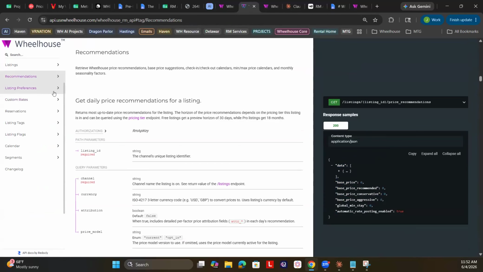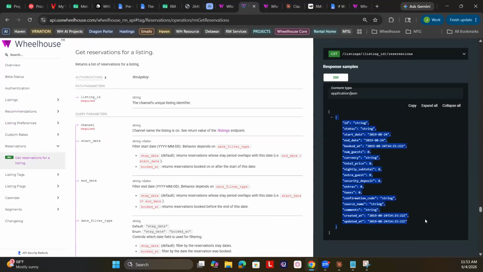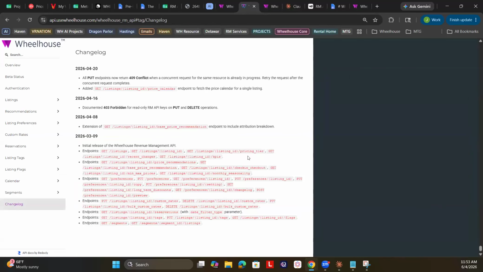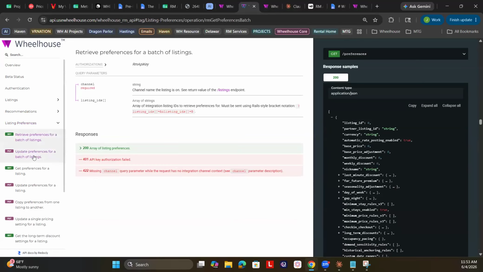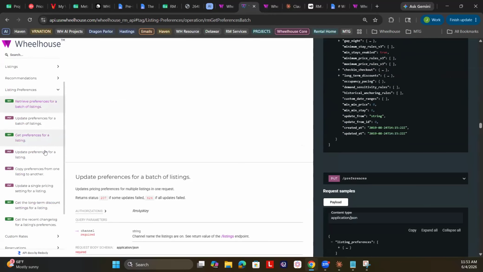If you go to, let's see, reservations is another big one for when you're building BI tools. Get reservations. It'll show you what information is available in our reservation tables. So this is a good thing to just look at in terms of what is actually available for me to get. You can see we do have a changelog. It'll tell you how we're changing this. I'll bring that up in a second. But it's worth checking and seeing what's available here in terms of what the system will provide via the API.